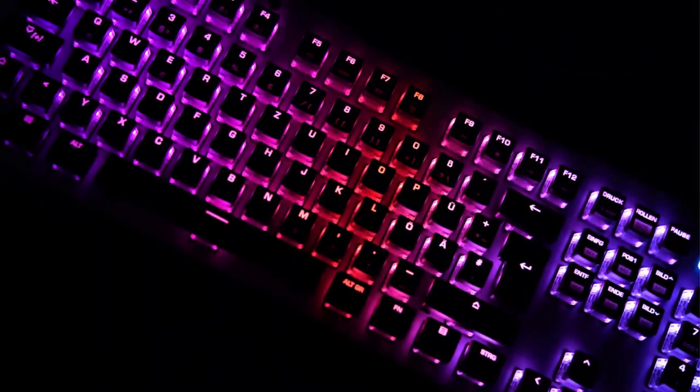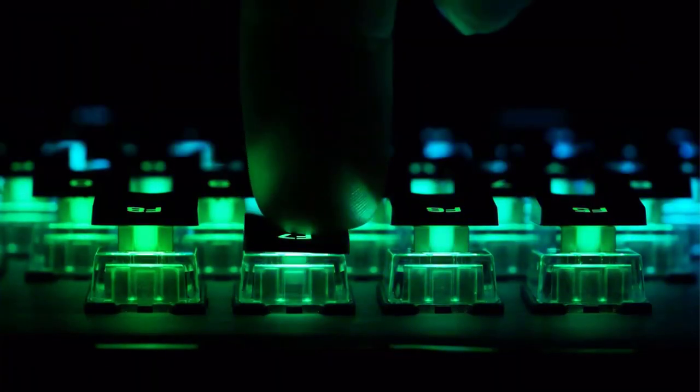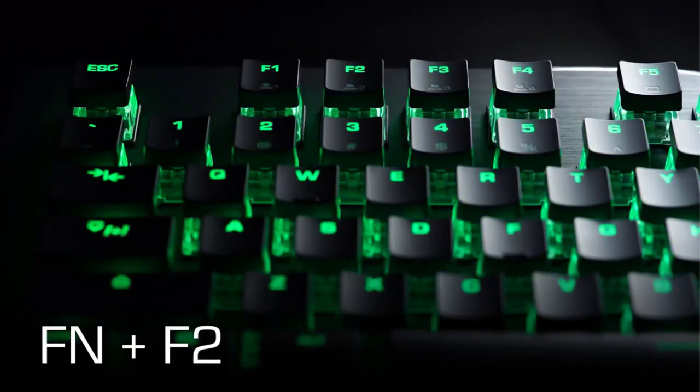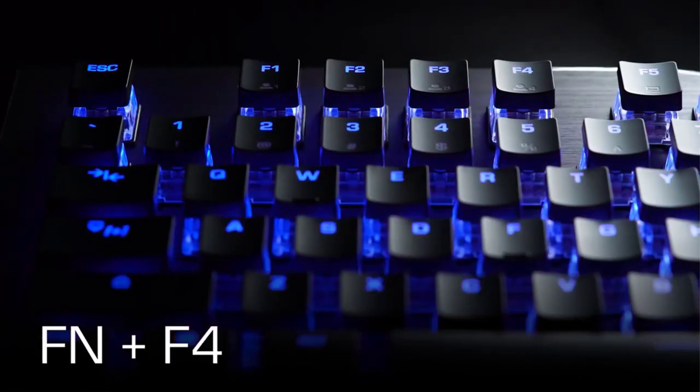What's more, the transparent switch housing amplifies the lighting effects. Pro tip: hold FN while pressing F1, F2, F3, or F4 to cycle schemes.